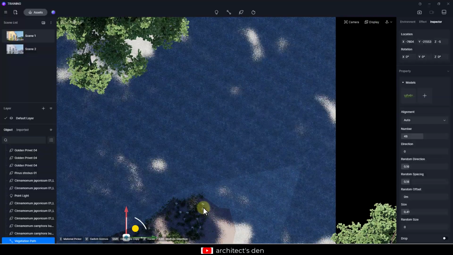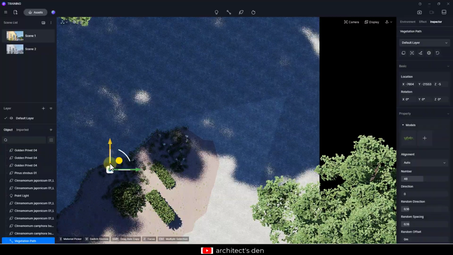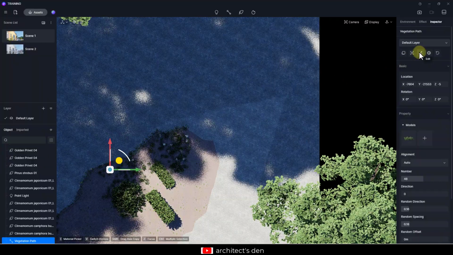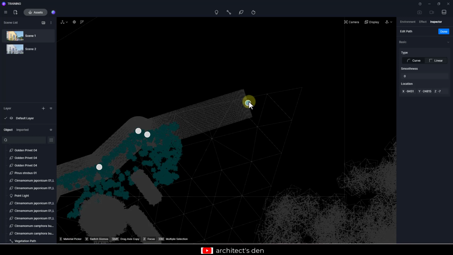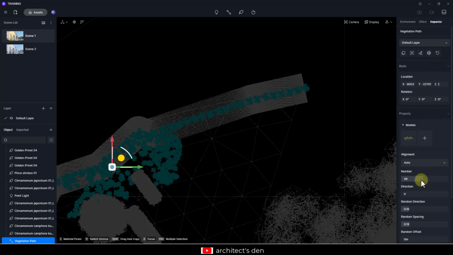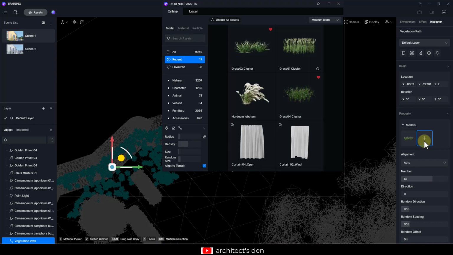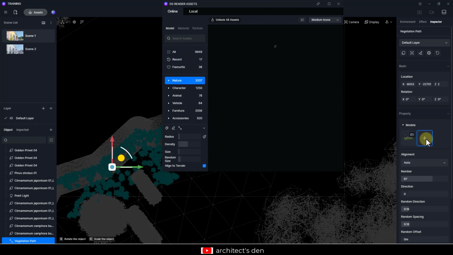So let's say I'm working on the line and I want to add more points to the line. You can select it, and then there is an edit tool here. So this is how we adjust this. You can click and drag and have more. And when you are done editing the path, you can also increase the number of elements you are looking to use. Let's say I'm using this type of grass, I can decide to add another one.